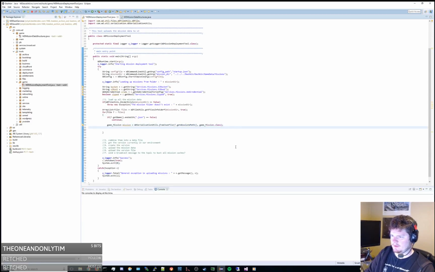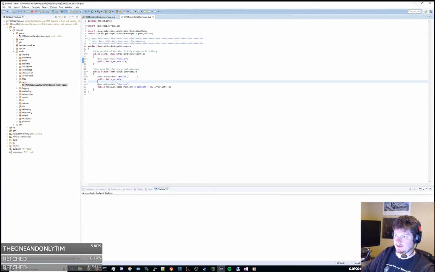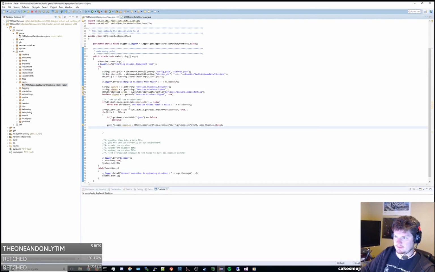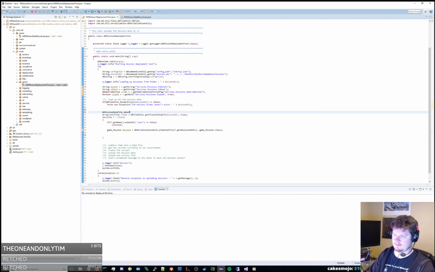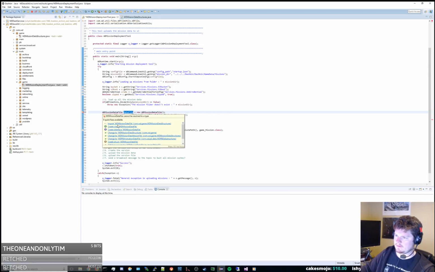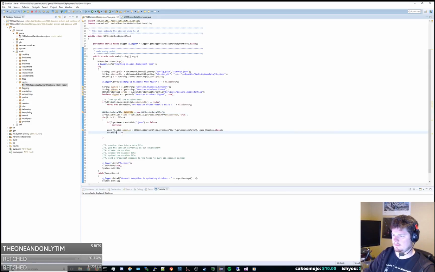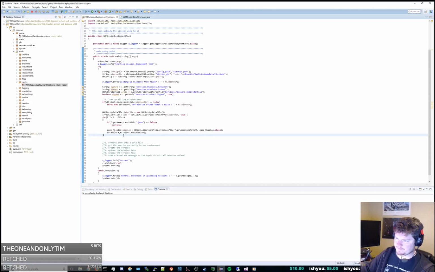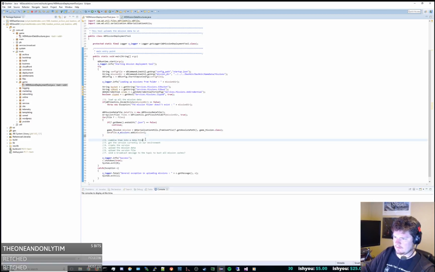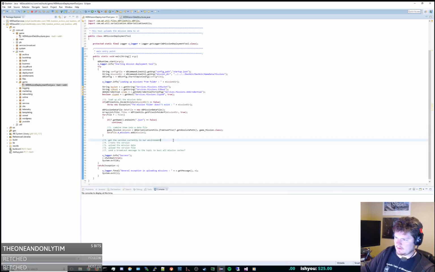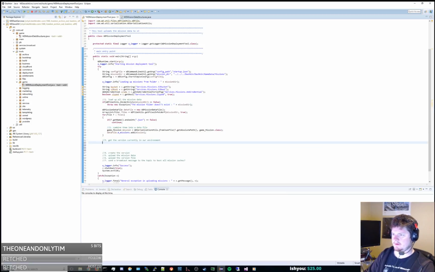Okay, so we have our mission, and we're going to need our mission file. So our mission data file is going to be here. I'll add all the missions. Alright, so we need the version currently on our environment.